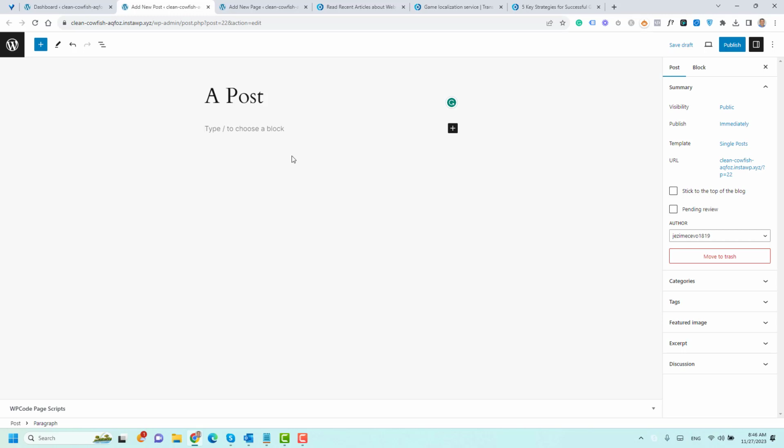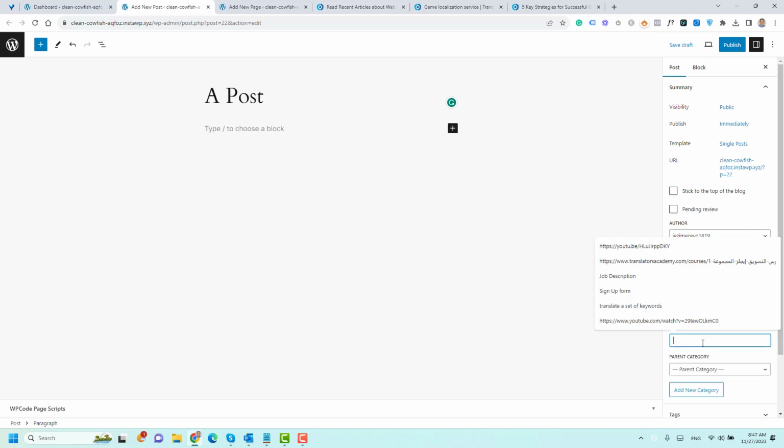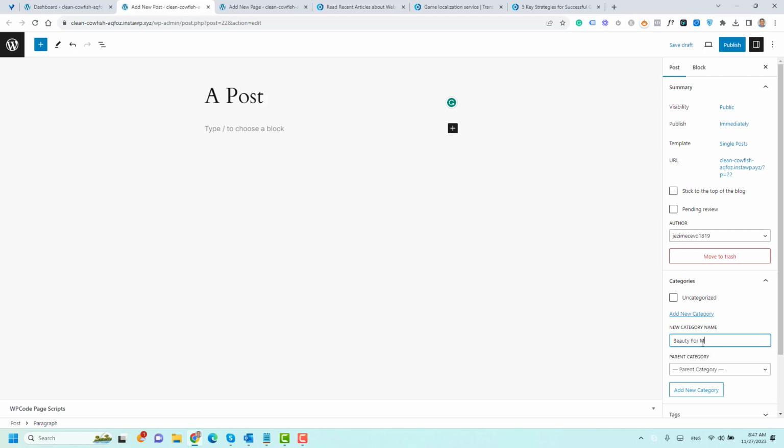You can add a new category here and call it Beauty for Men, for example, and then click Add New Category. Now this post will be categorized under beauty products for men. Of course, you can do this for women as well. So this is the first main difference: you can organize your posts into categories and tags.